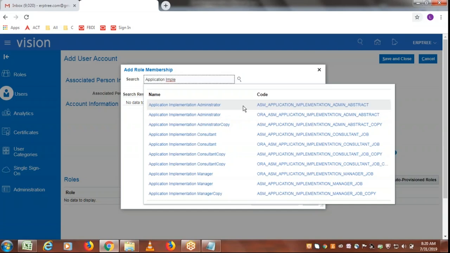In reality, we should not make any modifications to seeded roles. That's what Oracle is recommending. Even though Oracle is recommending not to modify the roles, they are giving the option to modify. You can go to any seeded role and edit it. Since they have given that flexibility, they are giving two copies for each and every role. Out of that, the role code which starts with ORA cannot be modified, but the other role with the same name can be modified. Here, any question, please?